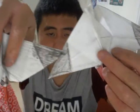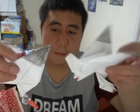Alright, so if I bring the black-headed gull versus the brown-headed gull as a nice comparison here, eh? Well, obviously it looks pretty interesting. The beak on the brown-headed gull is much bigger and a little bit longer than the black-headed gull. It just depends on how I fold them, of course. The body itself is also a bit wider and bigger, and a bit longer as well, in the way it's been designed. And the wingspan is also a lot bigger and wider, as this one's a bit smaller.